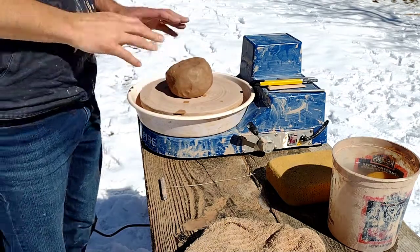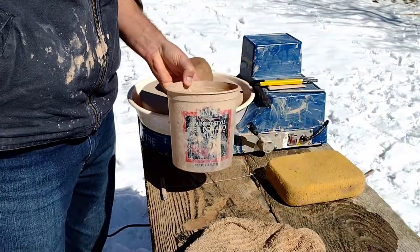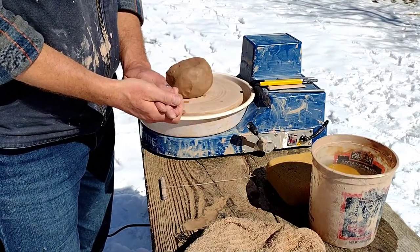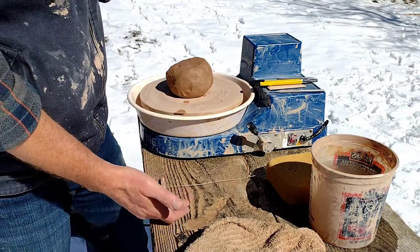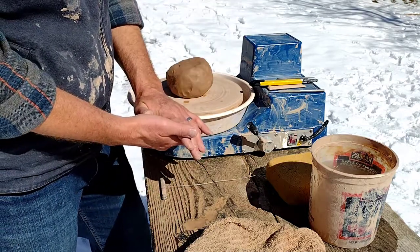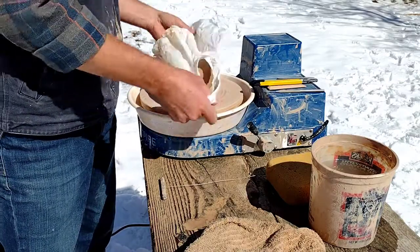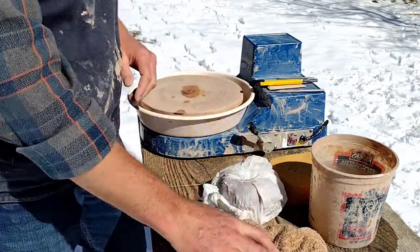The next thing is some real basics — things that need to be sitting around. You need a bucket; in fact, you need a bunch of buckets. I recommend having a couple of smaller buckets for water, a little Tupperware for throwing some slip in so you can save your slip for attaching handles, and then a big Home Depot paint bucket where you dump your clay and let it settle out of the water so you're not pouring that down your sink and ruining it. That's a big one. Let me wrap my clay back up because it's getting windy — I don't want it to dry out.